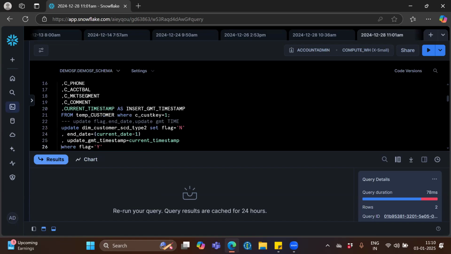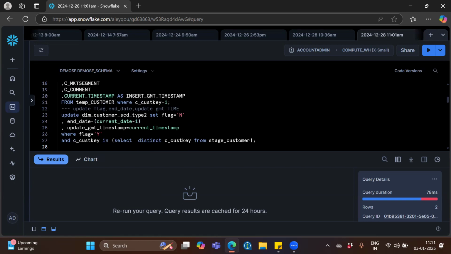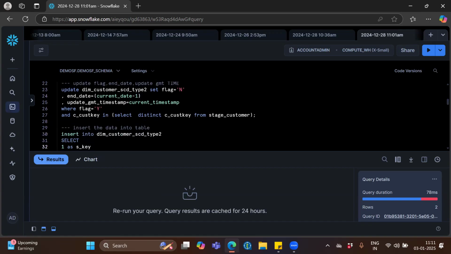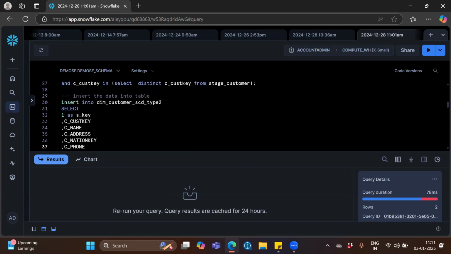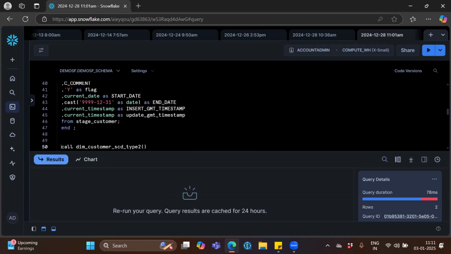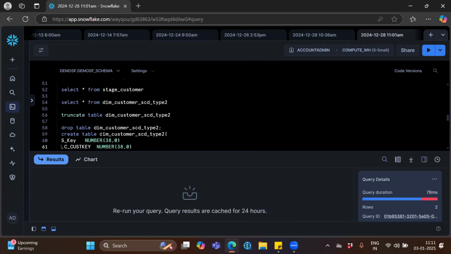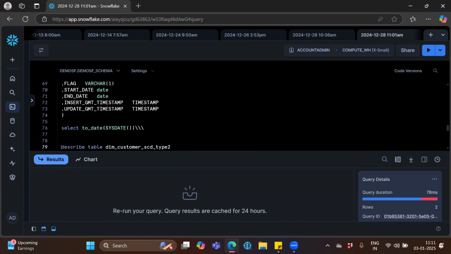First we updated the flag, and then based on the matching records, we inserted the data from the stage table. This is what we have done, and we executed the procedure.